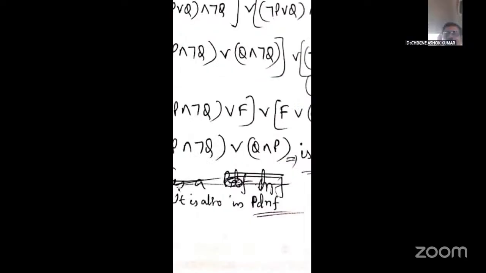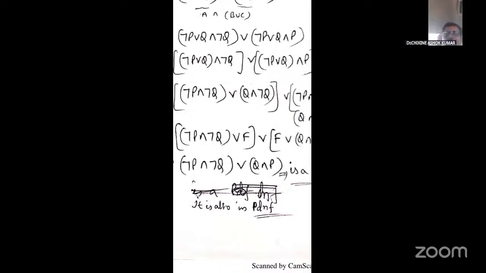So finally, I got two propositions, C1 union C2, where C1 is negation P intersection negation Q, and C2 is Q intersection P. So here C1 is a product of two propositions, negation P intersection negation Q, and C2 is also a product of two propositions, Q intersection P. I am clubbing these two propositions, that is, the product of two propositions, with union or with sum. That is, negation P intersection negation Q union Q intersection P.